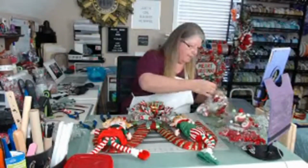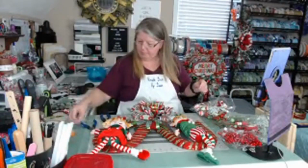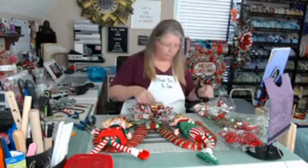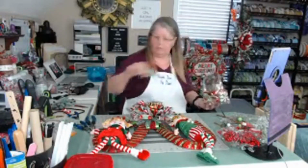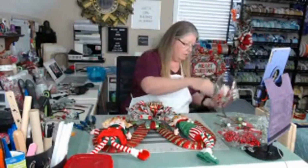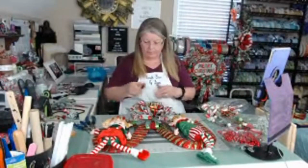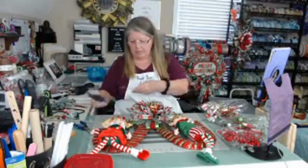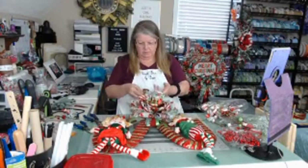All right, let's see what kind of candy we want to put on here. We've got a couple extra pieces if we need them. But now we want to put in some candy pieces. I've got these little elf legs that I could put up here at the top. Let's do that. Let me see how long I need it first.